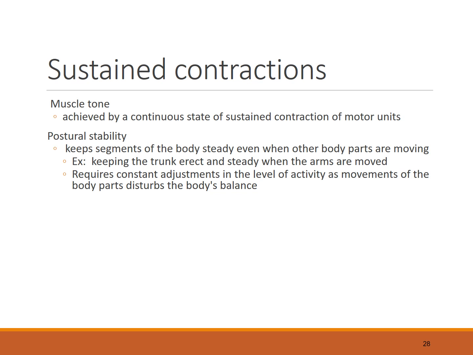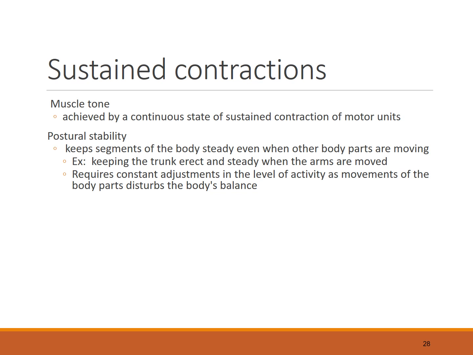Muscle tone. When you hear the term muscle tone, you tend to think about the appearance of someone's muscles who exercises a lot. But anatomically, muscle tone is a continuous state of sustained contraction of motor units in your postural muscles. These are muscles that allow you to sit up or stand up straight. Remember that skeletal muscle contraction is voluntary. So if you were sitting in a chair and all of a sudden you became unconscious, you would fall over.